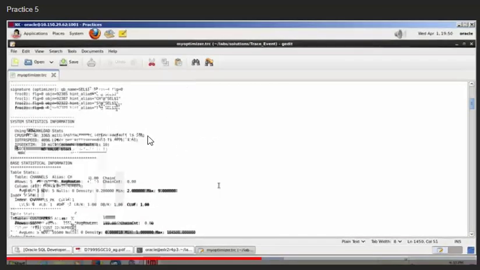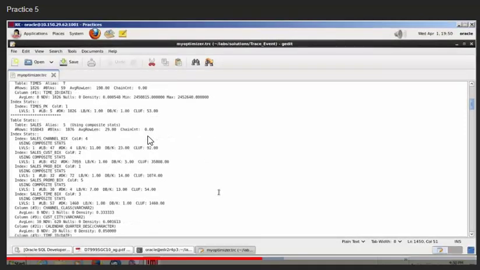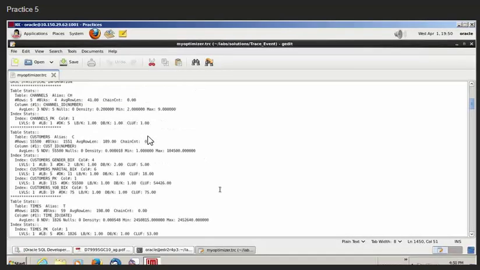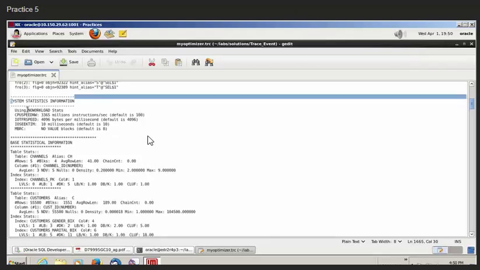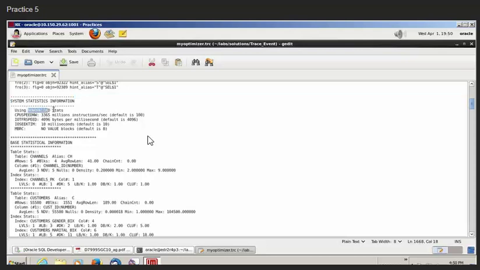Then it gets into the system statistics. Do we have workload statistics? If not, we're using default values. So in this case, the default value for an I/O seek time was 10 milliseconds. We have a default value for the CPU speed and I/O. What that really indicates, if we're using the default values, is that we didn't collect system statistics on this particular database.